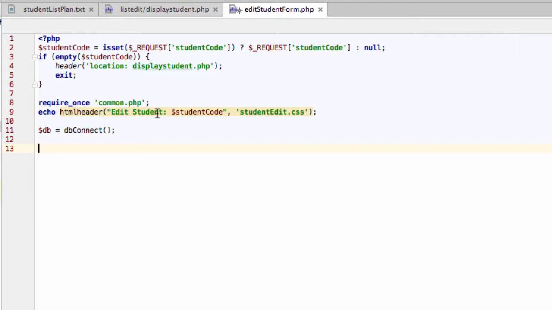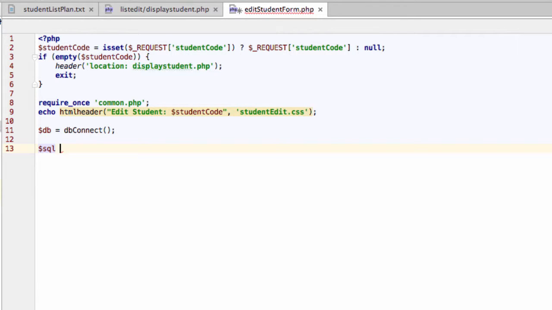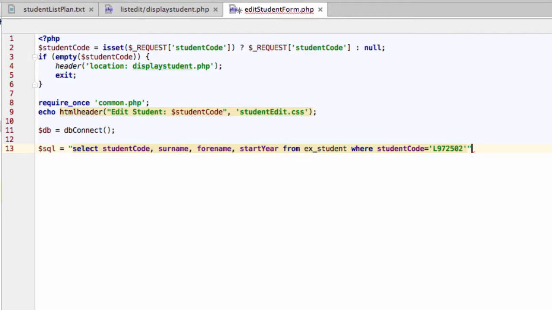So let's go back to my editor, make up an SQL statement, an SQL variable rather, and store it into there. Except here, I don't really want only that student. I want the student that's represented by this variable called student code.